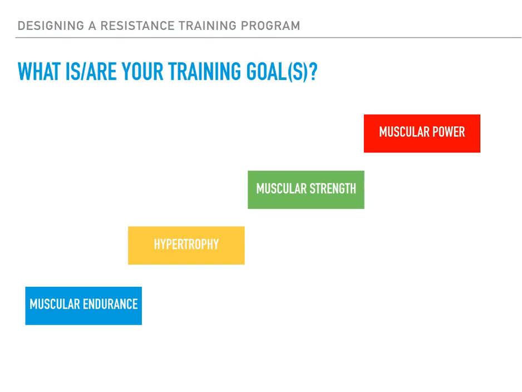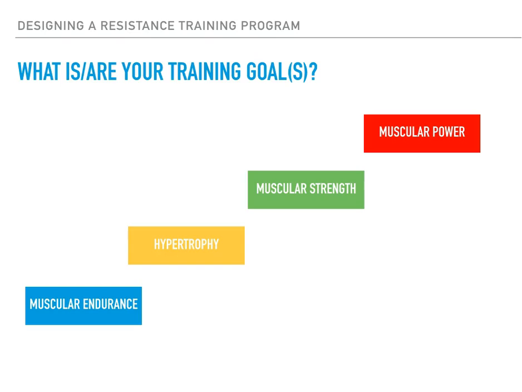For the terms strength and power, we may be more likely to hear these terms outright. We might hear people say, "I want to work on becoming stronger," or "I want to become more explosive," which relates to power. What our responsibility is in this step is simply to determine what someone's training goal is.